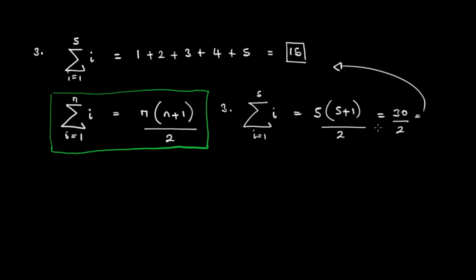So we get the same thing. So I request that you hold on to that formula. It says if we are summing up from i is equal to 1 up to n of i, that is equal to n bracket n plus 1 everything over 2. Okay, let us have another situation, which is going to be our number 4.